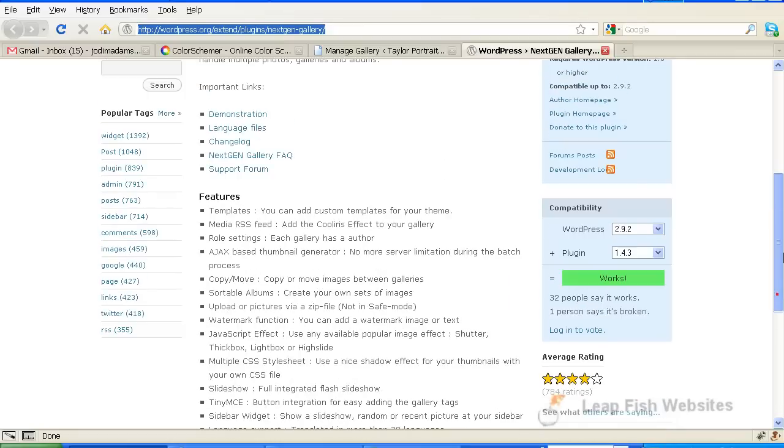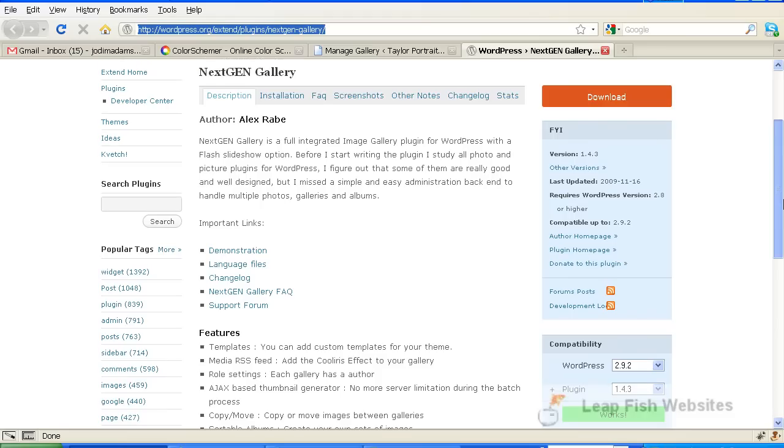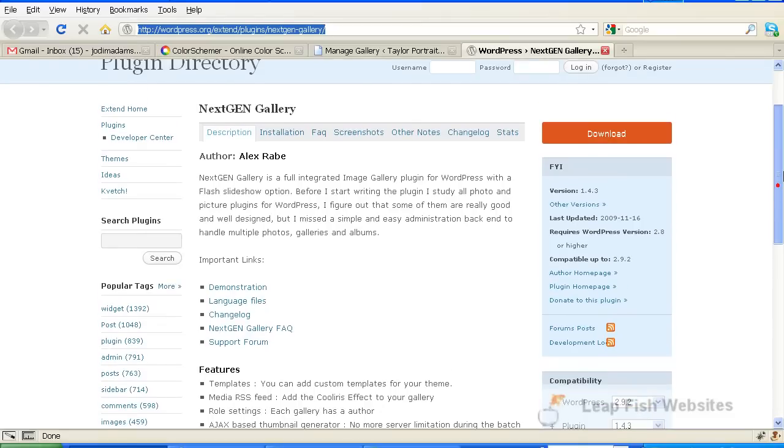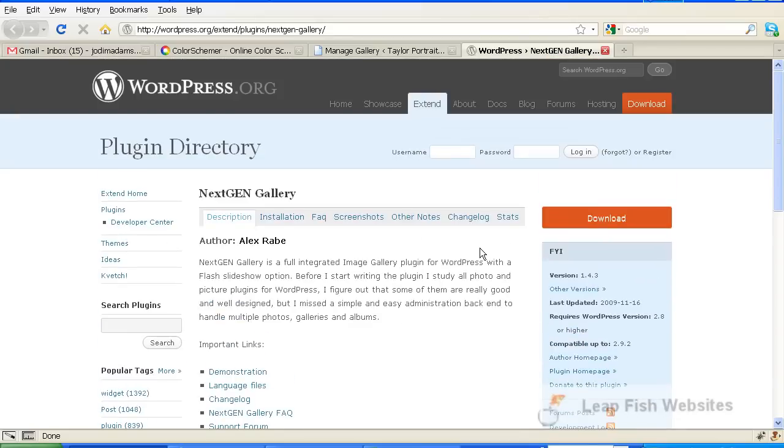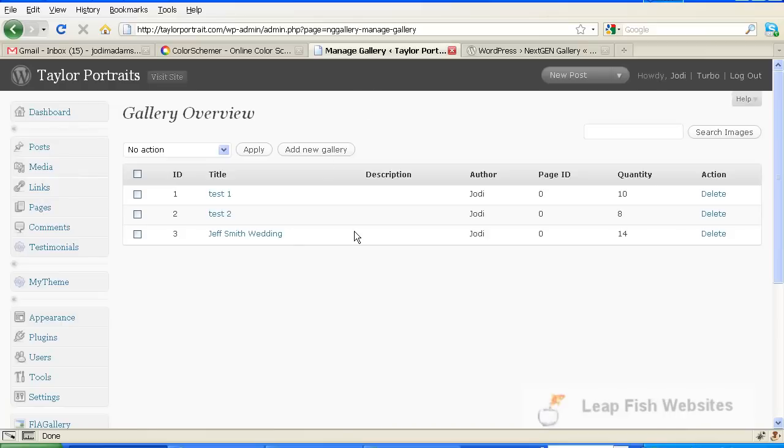But again, I think why sometimes people get frustrated is maybe they don't know how to operate a plugin, or there's a setting in there that they're not sure of. So if you're not familiar with plugins, it can get a little frustrating. So in WordPress.org, this is the page to download. Now, for most of my clients, you all know I prefer you just download it from the plugin page, not download it here and then straight upload it. So you can just install it from your plugin page. But we are going to take a look at what it looks like from behind the scenes.